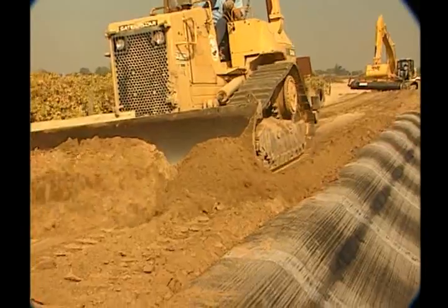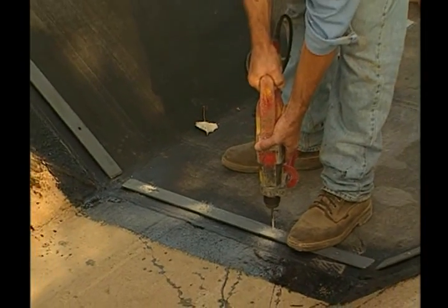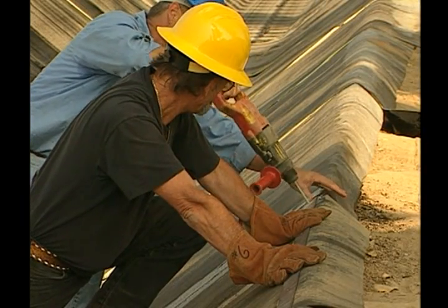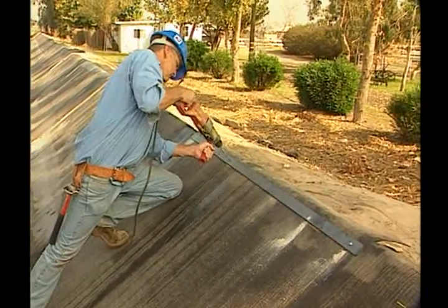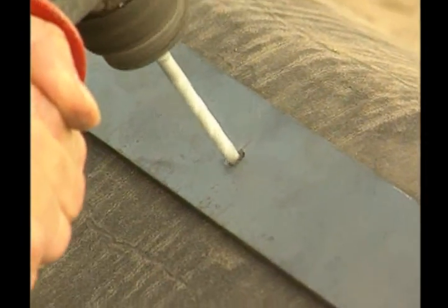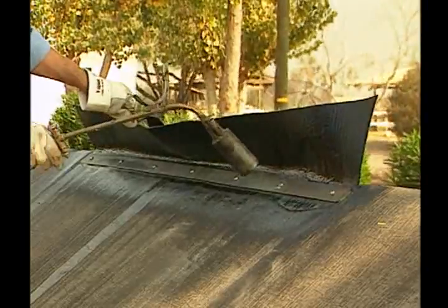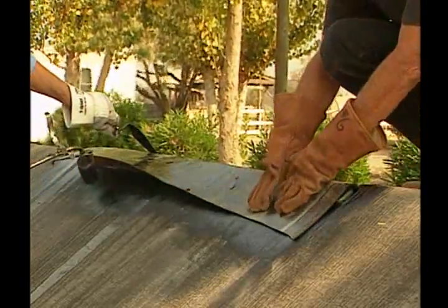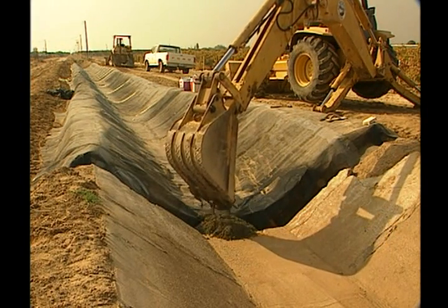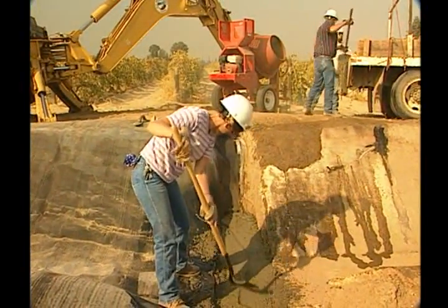After seaming, earthen Terranet applications are finished by backfilling the trenches along the canal. Concrete Terranet applications are finished using termination bars. Along the top of the canal, the metal termination bar is mechanically attached to the canal wall using mechanical anchors. By evenly distributing the weight of the membrane along the termination bar, this detail eliminates the isolated stress that can be caused by standard mechanical fastening with fasteners and plates. An 8-inch flap of Terranet is folded back over the termination bar and torched into place. The cross-canal termination should be accomplished by cutting a trench across the width of the canal, tucking the material into the trench, and backfilling with concrete in concrete applications or with rip-rap in earthen applications.